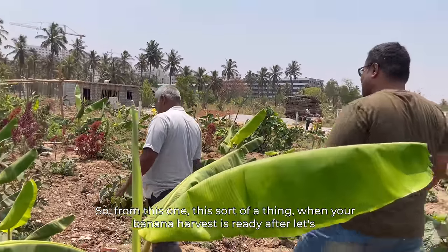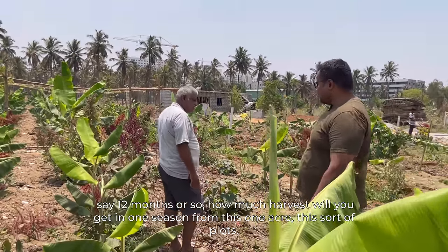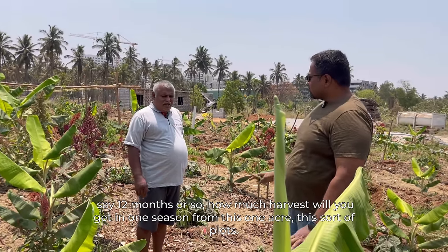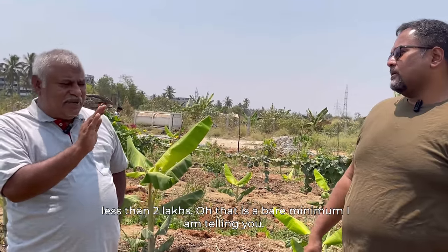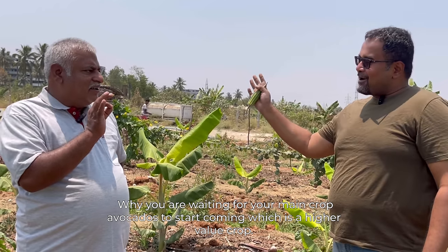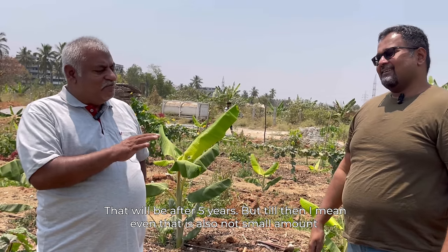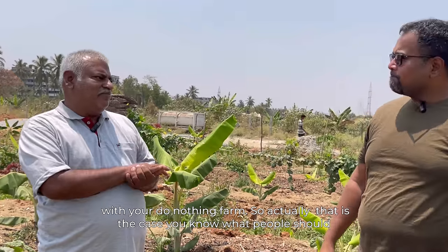And so from this, when your banana harvest is ready after, let's say, 12 months or so, how much harvest will you get in one season from this 1 acre plot? Less than 2 lakhs. That is the bare minimum, I'm telling you. Per year, just from the banana crop itself. That's while you are waiting for your main crop, avocados, which is a higher value crop. That will be after 5 years. But even till then, that is not a small amount with your do-nothing farm.